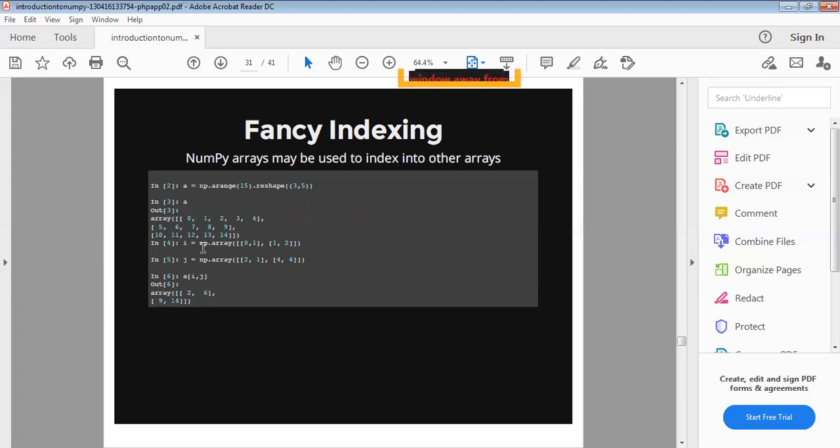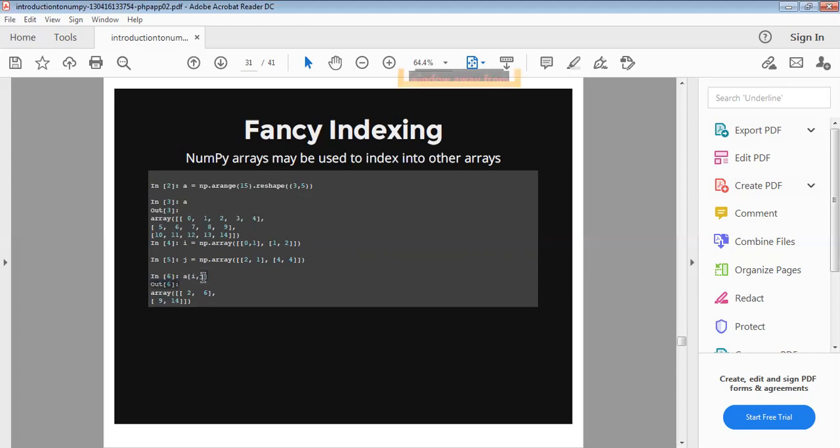Okay. So now you come for I is equal to np.array([0, 1, 1, 2]), J is equal to np.array([2, 1, 4, 4]). So what you will be getting? Can you expect? So I is 0, 1, 1, 2 and J is 2, 1, 4, 4.